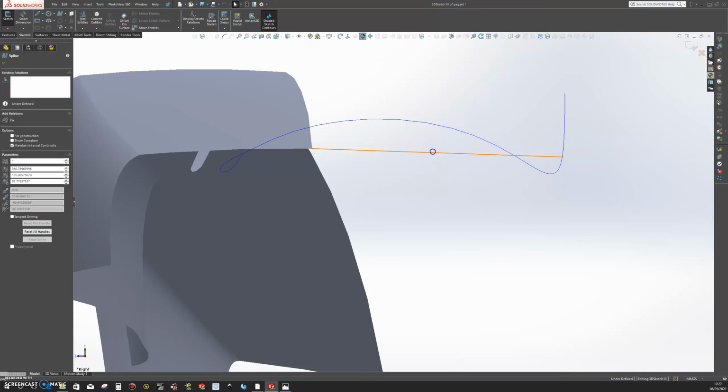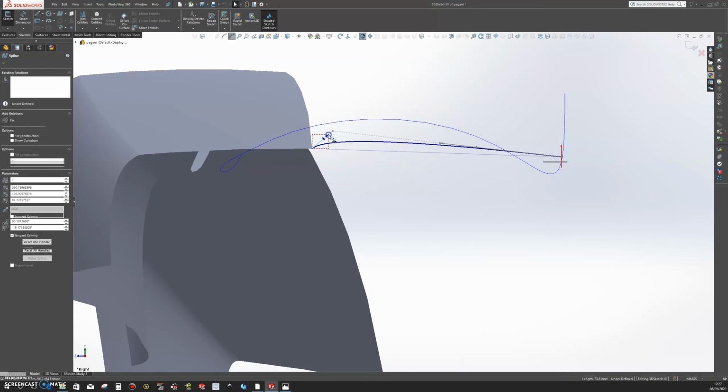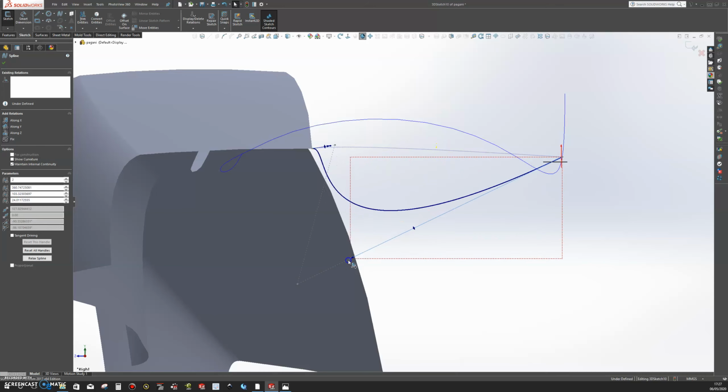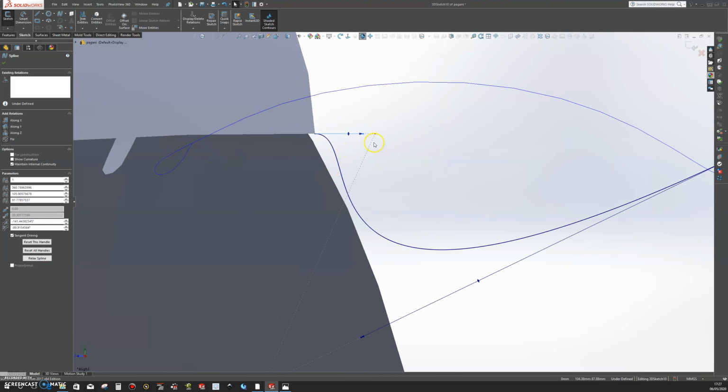Right, so let's grab this line here, and then we're going to grab this one here. We're going to add a little bit of curvature to the edge of that body.